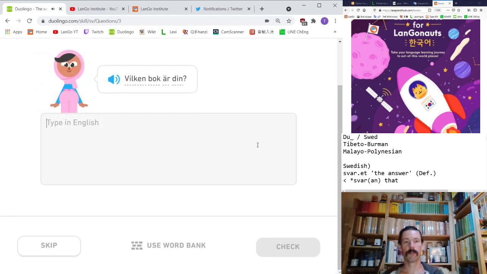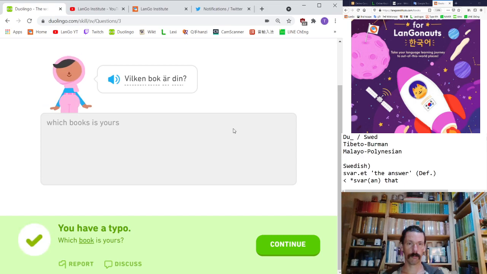Vilken bok är din? Vilken bok. So the N suffix is agreeing with vilken. Which book? Subject. So the N is interesting. Unlike German, Welches Buch, if it was masculine, welcher, an R suffix on the determiner. Swedish has an N. Din is yours, is thine. Är is quite different looking from is, but think of R, A-R-E, more closely related.